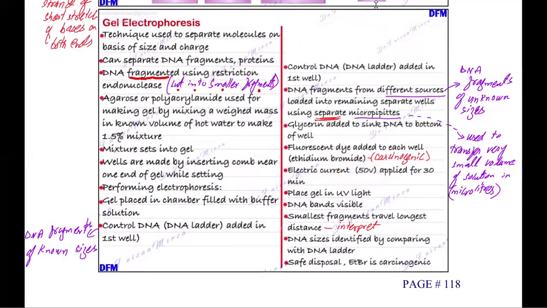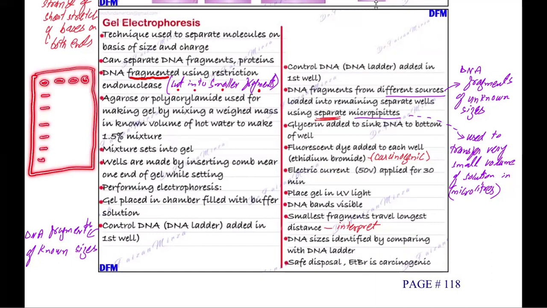Once this has been applied, my gel will have the DNA separated. So if I look at my gel, I'll take it out of the chamber and place it in the UV chamber. And these were the four wells, for example. I'll have a DNA ladder of this sort, because it will be visible to me since I added the fluorescent dye there. Now my DNA fragments of different sizes will be seen here as well.